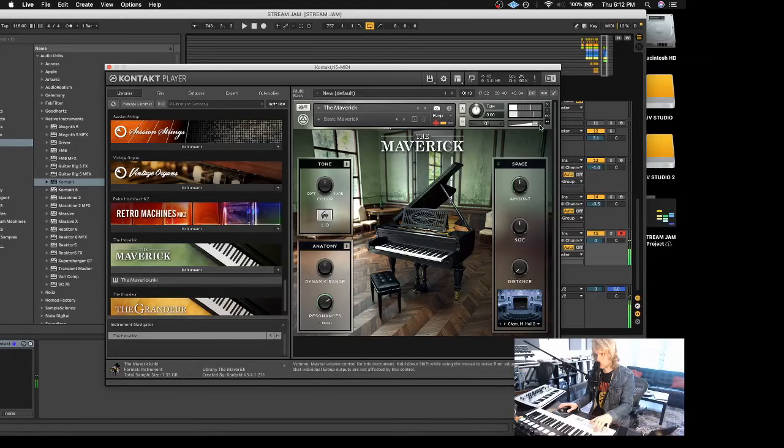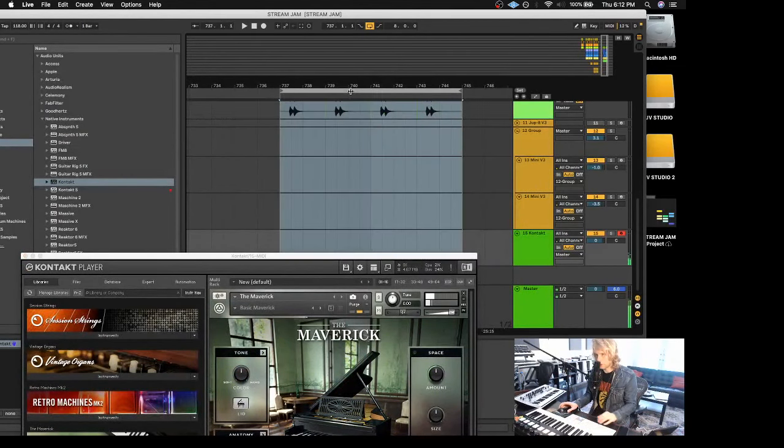Oh, but now my MIDI keyboard's gone. Of course. Every other day of the week, everything works fine, and then you do this, and stuff goes crazy. All right, this thing's not behaving, so I'm actually going to have to go back and find this Korg keyboard thing. Hang on.